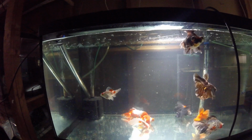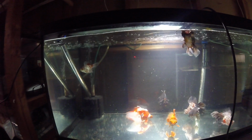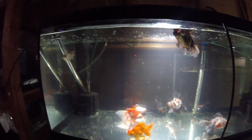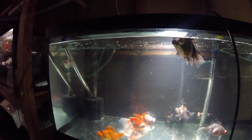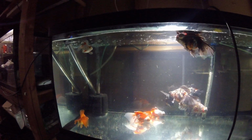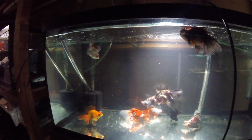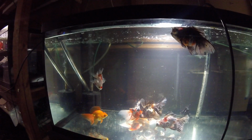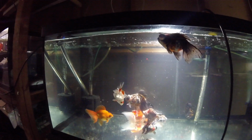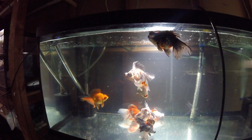Basically rinsed them. And then moved them into a bucket with 6 teaspoons per gallon of salt. So if you're going to put it in the aquarium, you do not want to exceed, really, if you can, 3 teaspoons per gallon of salt. I have the hiccups as usual. Uniodized salt. So I moved them from double the recommended bath. They were probably in there for 45 minutes. And moved them into a bucket, rinsed them, just kind of switched them in clean water, and moved them into a bucket with 6 teaspoons per gallon of uniodized salt. And I had them in there for probably about 45 minutes.